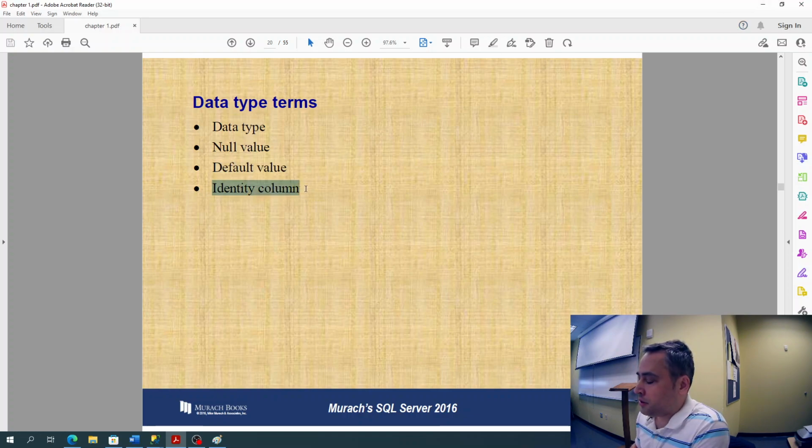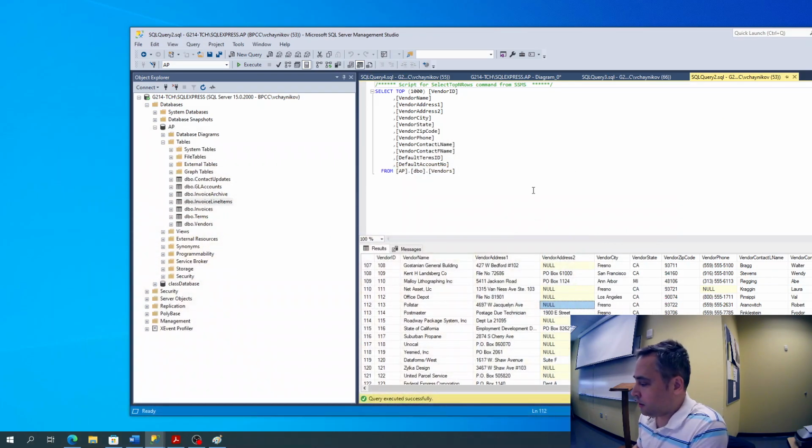And there is an identity column, which is the ID column, and it can automatically increment, for example, ID by 1 when you are adding data to your table. All right, so let us look at the AP table.